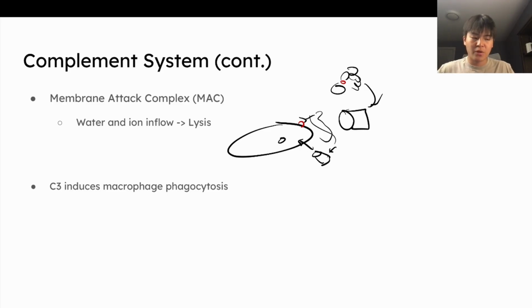Now imagine the concentrations of proteins or ions in a bacteria versus the blood vessel or the tissue extracellular space. Obviously, the concentration in the bacteria is going to be a lot higher. Let's say bacteria concentration is like 50. Outside might only be like 10. This should make sense, because bacteria has a lot of stuff going on. Everything has to be controlled. The reason the cell wall is so strong is to prevent environmental challenges into the cell. So when you now add this membrane attack complex, what will flow through?